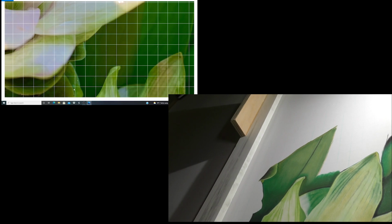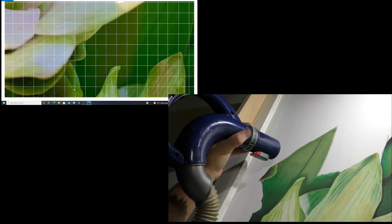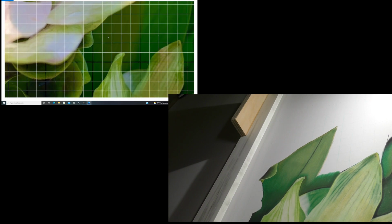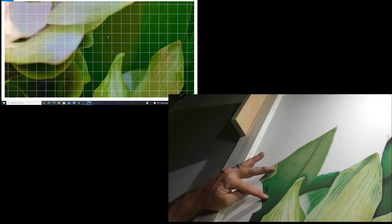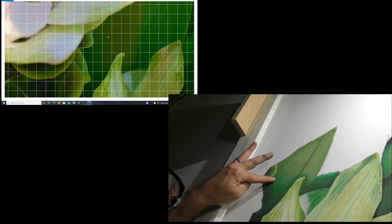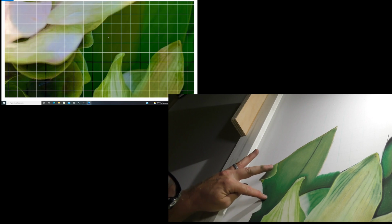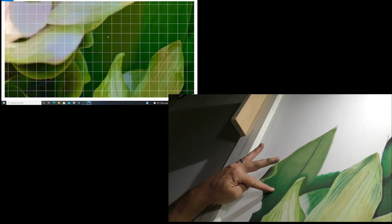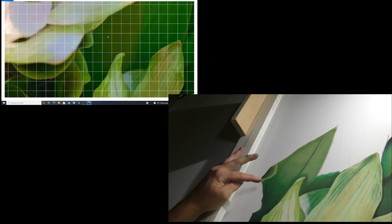Not sure what we accomplished there. Get some black. We need the whole thing to be darker. We're gonna use a chalk. We're just gonna smudge our finger onto it and really darken all of this, starting down here and coming up. We can erase that right there, it's not a problem. Get a little more.